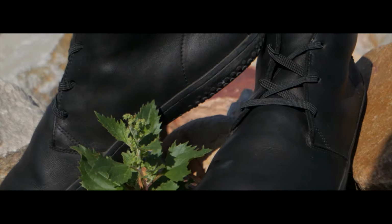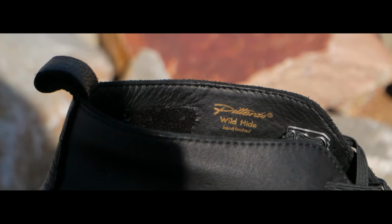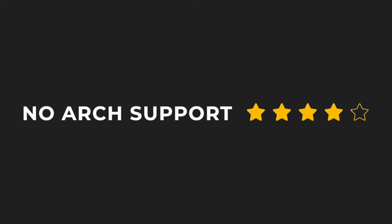The natural antibacterial properties of cork and leather on the Gobi 2s also allow you to wear the shoes without socks. This is an advantage as it gives extra feeling to the wearer and allows the toes more freedom to spread. In this section, we are awarding a 5 out of 5.